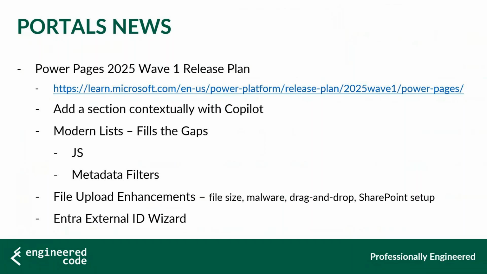So when we talk about the 2025 wave one, we're talking about what we should expect to see in 2025 from April until September. Now, the plans for that, what they've announced, are usually announced a few months in advance. Generally, near the end of January, we'll see the release wave plans for April through September. And then generally, I think it's about the July timeframe where we'll see the plans. So it's kind of a preview of what we might be able to expect.